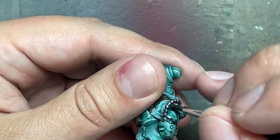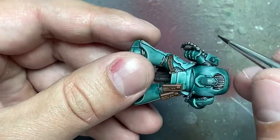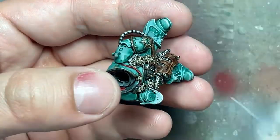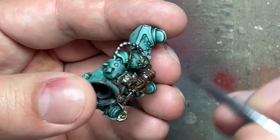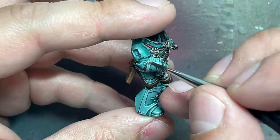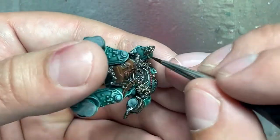And then what I do after that is done, I take Seraph Sepia, and then I remind myself why I never do this. This is supposed to add a goldish tone to it, but it dulls all the shine. And so it kind of ruined all the paint I just did. It made it dull. Made it not metallic, basically.